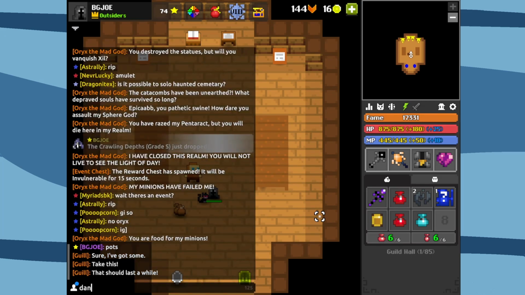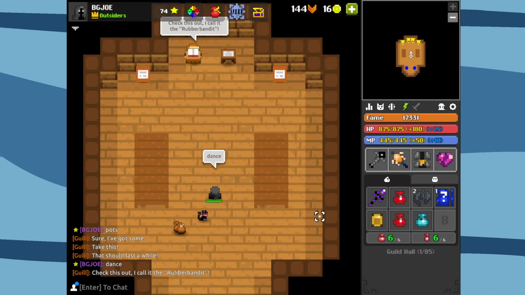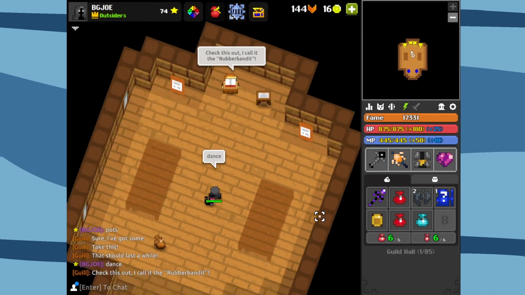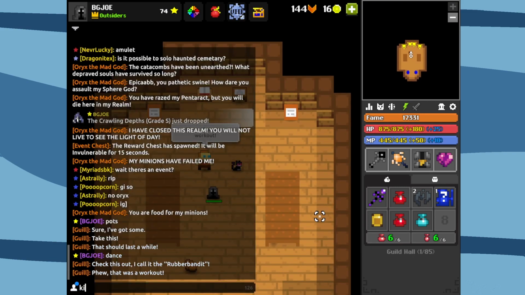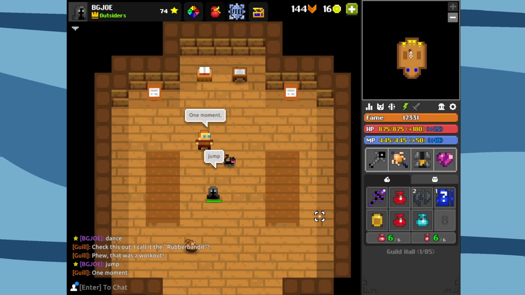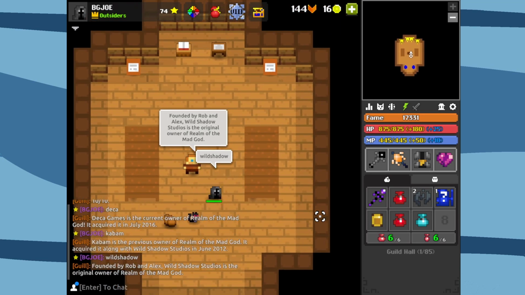of things. For example, he can dance. Check it out. It's quite... that's quite something you've got there. You got stuck. Oh, and he's out. You can also jump. Check this out. Boing. You can do so many things with Gil. I recommend just giving him a little bit of conversation every now and then.